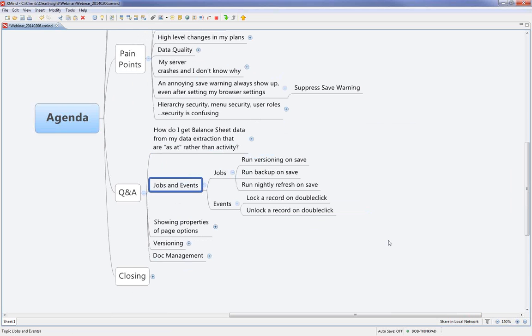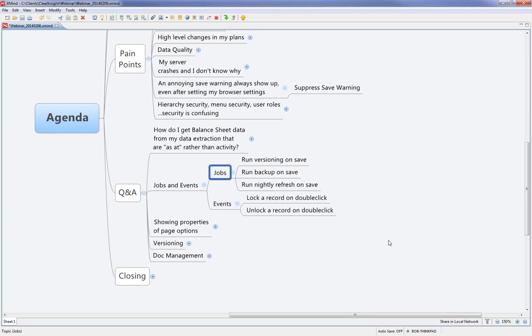Another question came up. What are jobs and events used for? So jobs are really focused on something that's going to run on the server. I know some of the old versioning scripts, you go to a web page, you'd hit the button, and then your screen would go white for a couple of minutes. And then you'd have to just kind of pray that it comes back and hope that you don't get some kind of a timeout error. That doesn't really make a lot of sense.